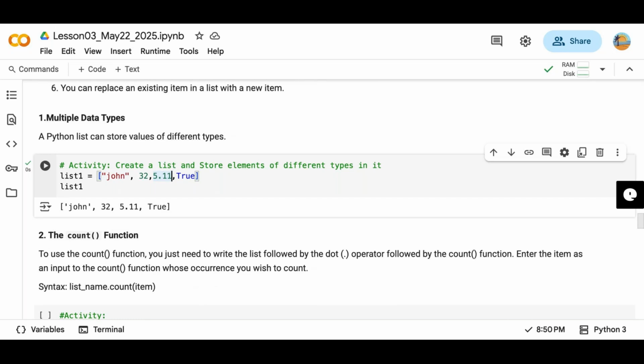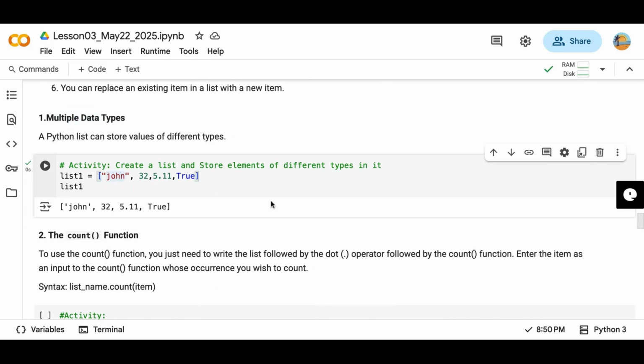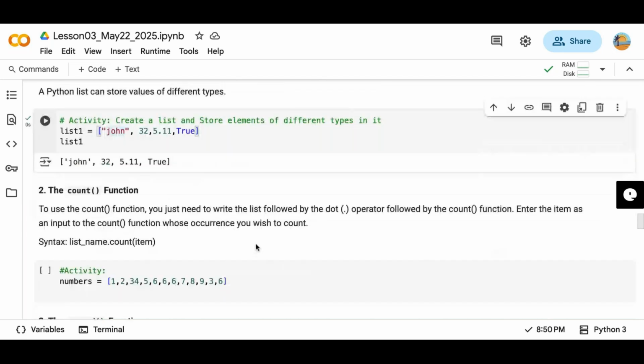That's it. So for example, in this case, I'm just giving random numbers and I gave a meaning to it. You don't have to know what this value indicates here. You just have to know that you can store multiple data types in the list. It won't throw an error. This is just for knowing how to use the list.